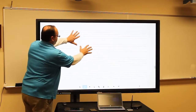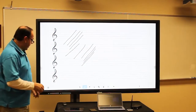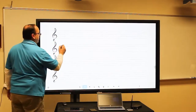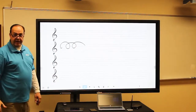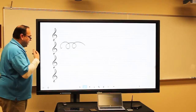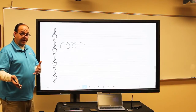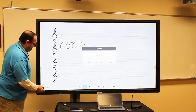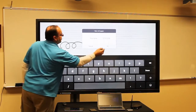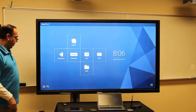And then we also have the ability to annotate and draw with up to 10 fingers at a time. And we also have included with the system some basic styluses, which really make drawing and writing much simpler and easier. It's much more natural when you use the stylus. The whiteboard has the ability to operate completely independently without having any connected devices. And then you can save this into a folder structure that's built into the system, and you can access that later at your convenience, share it with people, put it on your network.